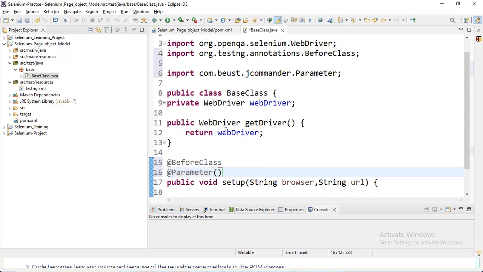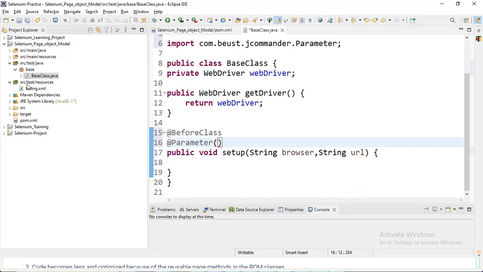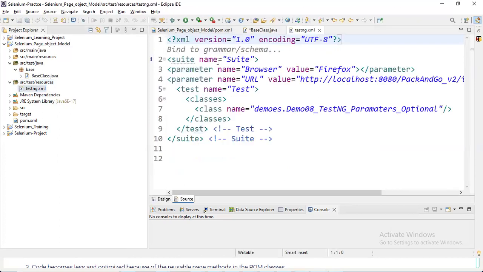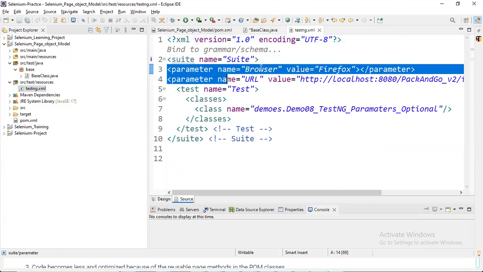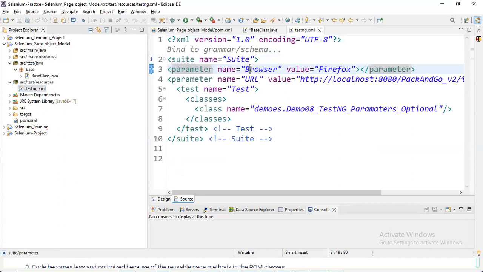Let's check here, guys. Under the src/test/resources folder, we have created one XML file, testng.xml, where we have defined our suite. Open the testng.xml file. Here you can see we have created a suite. Within the suite we have configured a parameter with the name browser.